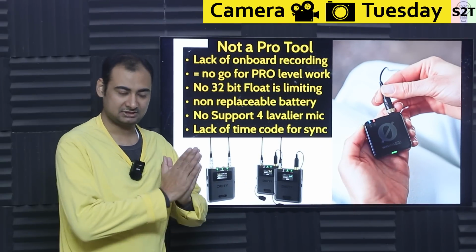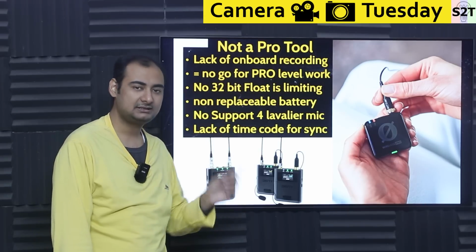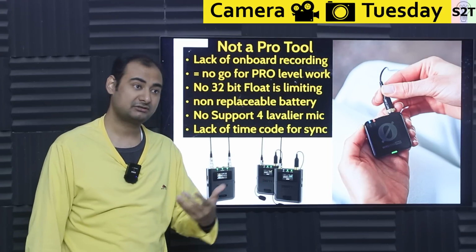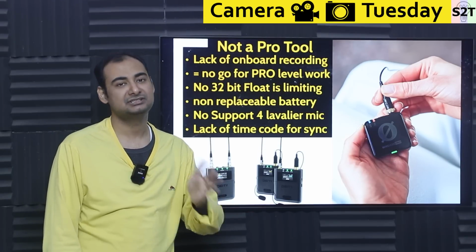However, let that be very clear: while the tool is very good, it's not a pro tool. Now, many pro tools are ludicrously expensive. The question becomes why? Well, this slide is just to clarify that. First, I will never recommend using something like this for something serious. If you are doing it for any sort of monetary gain, do not use this. Especially if it's related to monetary gain, use something that has onboard recording.